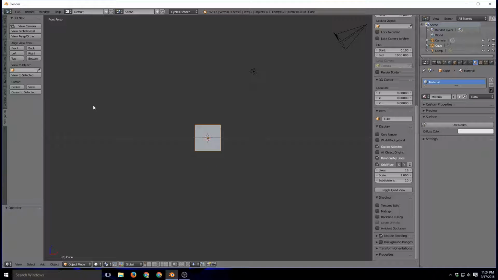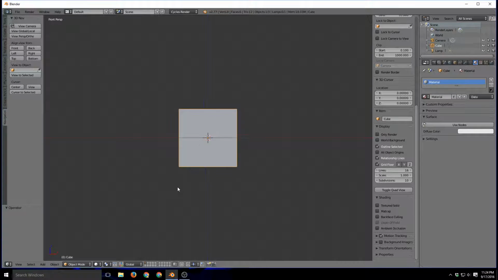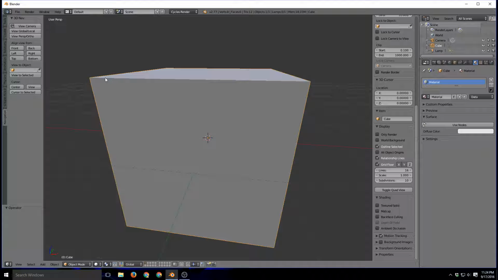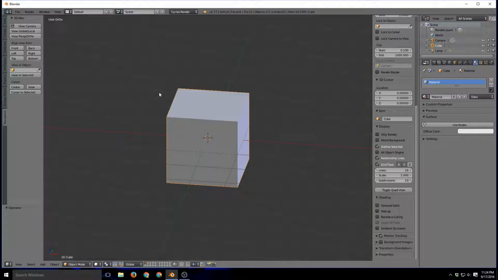Perspective view has a sense of depth, orthographic does not, which means it is independent of how much you are zoomed in, whereas in perspective view, depending on how far you are zoomed in, the lines appear different. We can see we have this slope here, but as we go here, this is what the slope used to be, now it's more like that on that cube side. So it's an interesting way of projecting 3D onto 2D. And as you can see, these lines are now perfectly parallel. They still look kind of deformed, but that could just be an optical illusion.